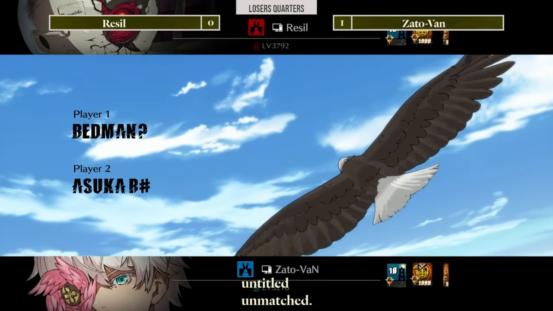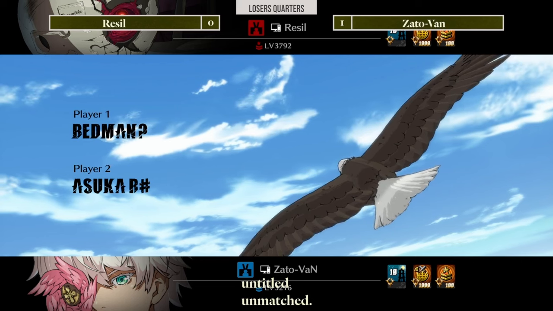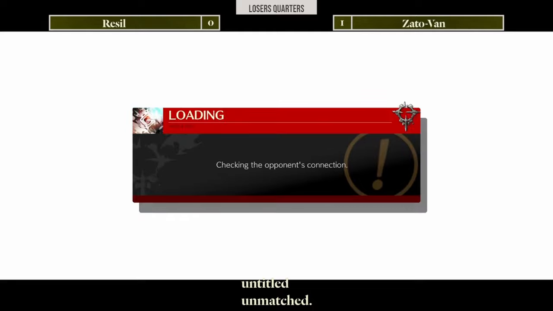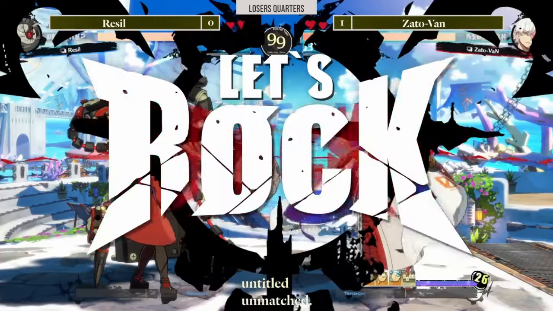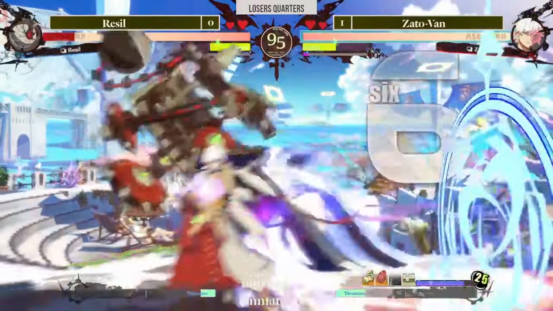I'm curious, though, if we're going to see Resil do White Wild Assault defensively, because Asuka at times can leave like 8 or 9 frame-ish gaps in pressure, but he's so spaced out that it usually doesn't matter. But against White Wild Assault, that would be a big deal. I wonder if Resil's going to start doing that, or if Zato-Van's already calculated for that. Nope. Just doesn't. Round start again. Alright, round start! Let's go!